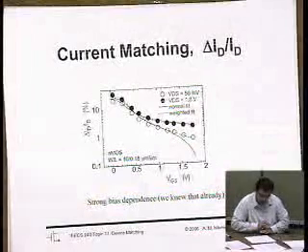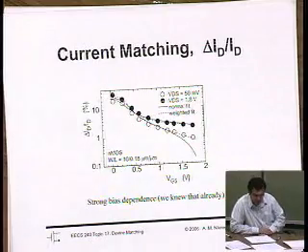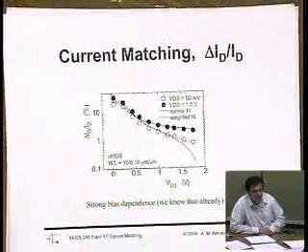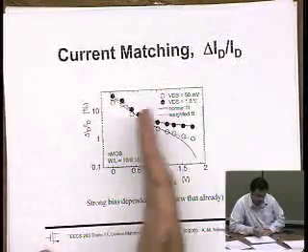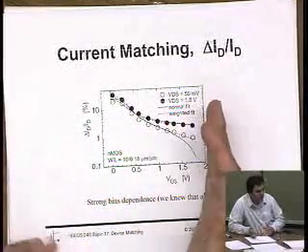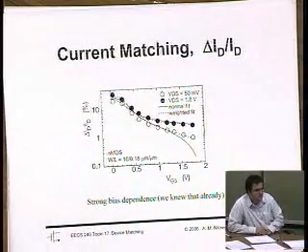Which one is usually better controlled by the process? It's a good question. I don't have a good answer for you. I think it's really strongly process dependent. But usually if you're designing a current mirror, you're going to have a large value of VGS to minimize the VT mismatch. So probably VT is the worse off.